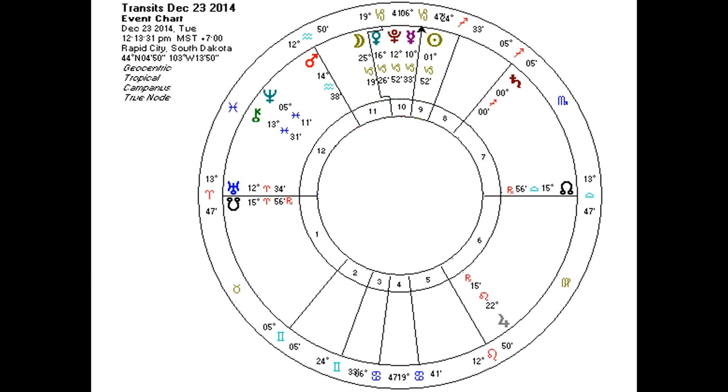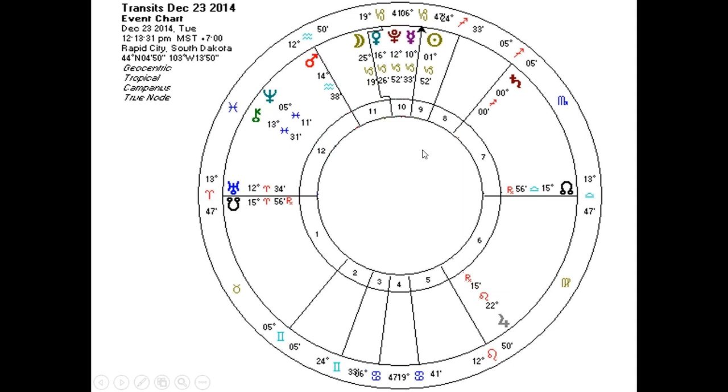Very irregular houses as well. You can find double intercepted signs with this house system. Now, there's a few astrologers that use it. I've heard of it. I've never used it. Here is an example with the same birth data, December 23rd, 1213, Rapid City, South Dakota. Look at these houses. Look at how wide the 12th and 1st house is. Look at how small the 3rd, 4th, and 5th house is.